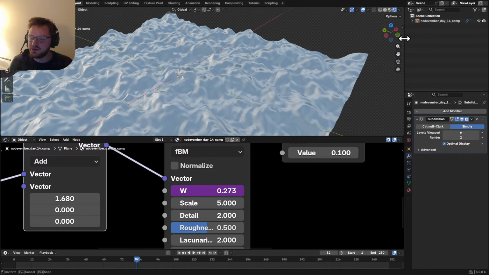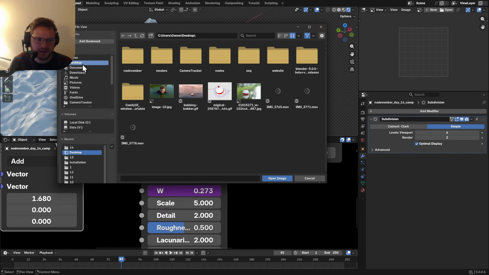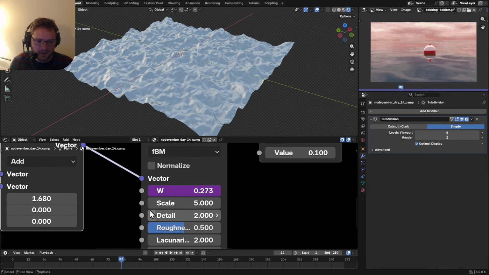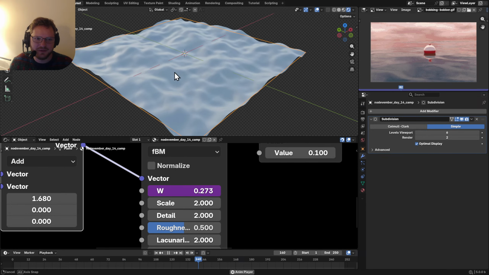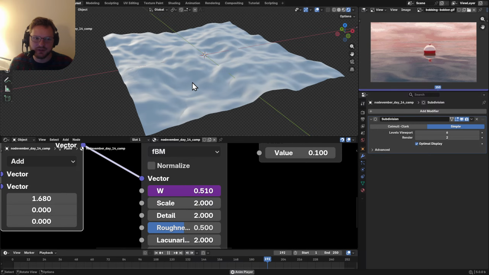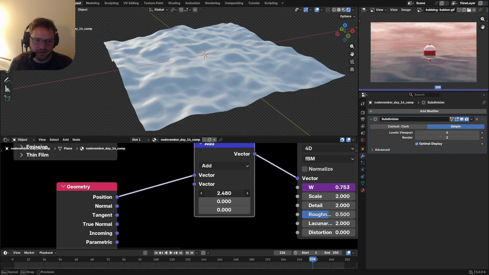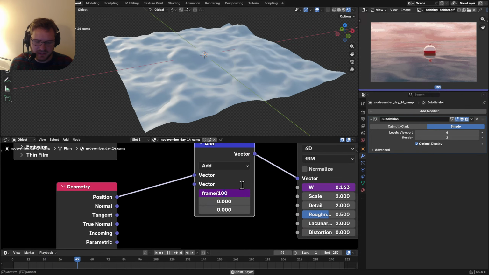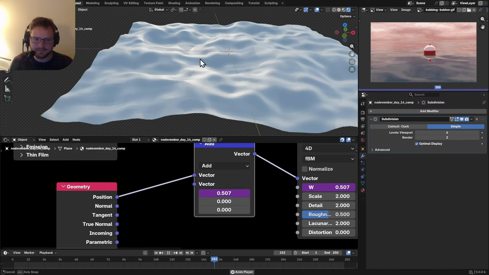And just for anybody who's hopping in right now, and for my own sake, let's get some reference in here. There we go. Let's make the scale like this. So now we have water going up and down, but you can see it's looking very, even though it's peaceful, it's looking very static. So I would also recommend moving it across the surface, and this can also be slow. And maybe it should be even more subtle.